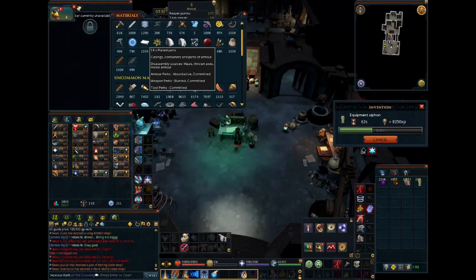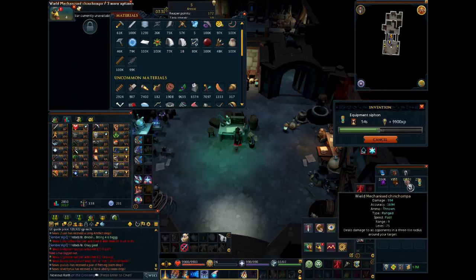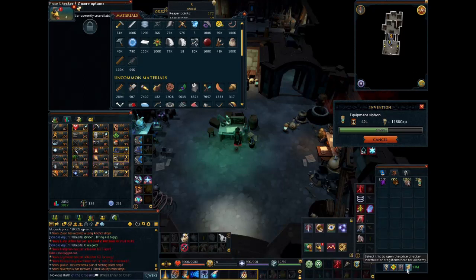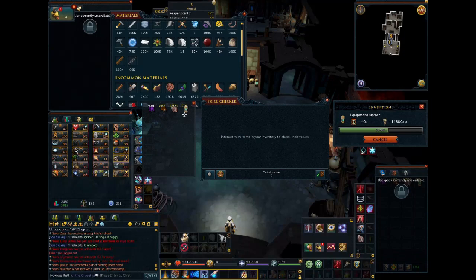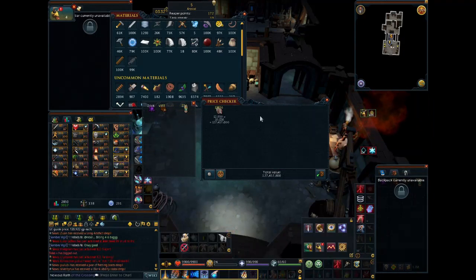You need 65 of the plated parts. Figure out what you end up paying for a set amount of plated parts. Realize that each 65 of those is worth 50 of these, and they're 10,000 a piece. Okay, so that's some serious cash right there. Okay, just in case you're not quite aware, that's 127 million right there.